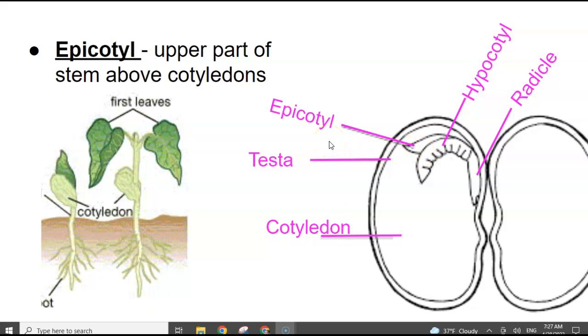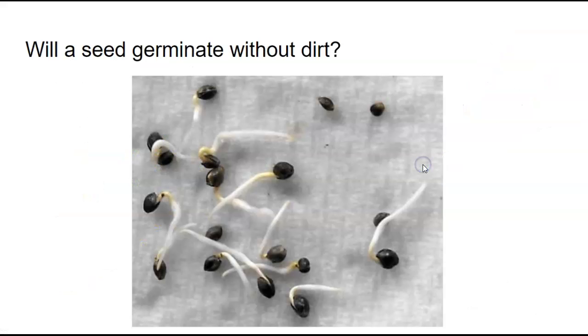All right, so now we're going to talk about germination. Germination is when the seed starts actively growing. It's not dormant. So I have a couple questions here. You don't have to write down any answers in your notes or anything. So my first question is, will a seed germinate without dirt? Have you ever done that experiment where you put seeds in a paper towel and put them in a Ziploc bag, and the paper towel's moist, and you get germinated seeds? So seeds don't actually need dirt to germinate. So this is no. We're trying to figure out, what do seeds need to germinate? Well, it's not dirt. They can germinate without dirt.